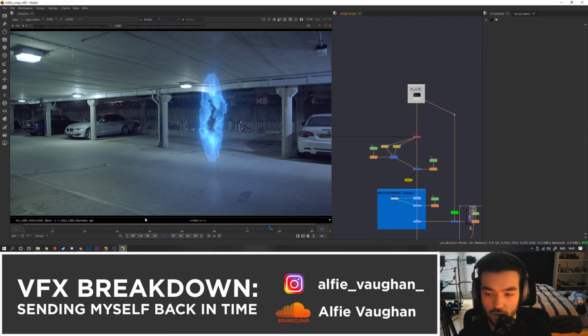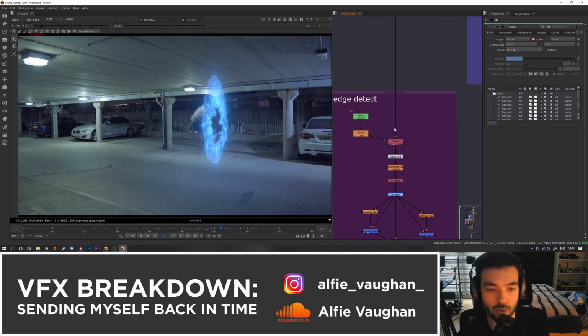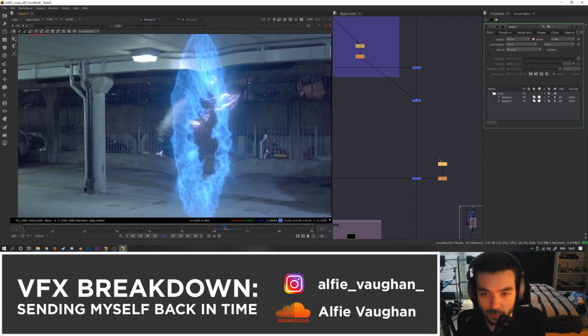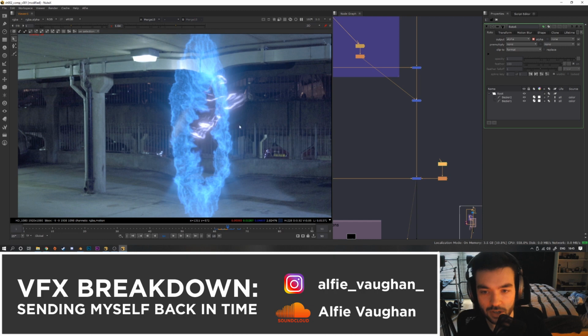So this is shot 2. The thing that I did differently in this shot was I did an edge detect on me as I go through the portal. So as I'm going through the middle, I transition from my normal body to the edge detected version, which you can kind of see. This is like my arm and stuff going through my hair.